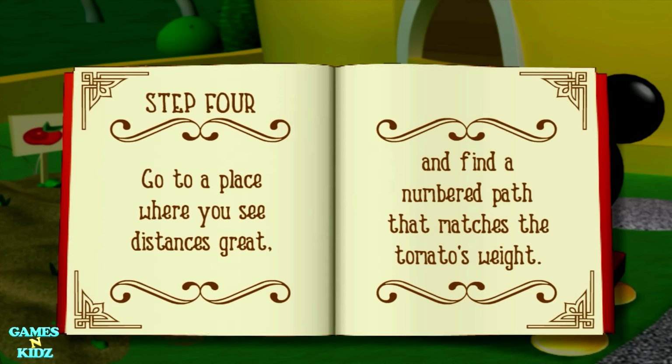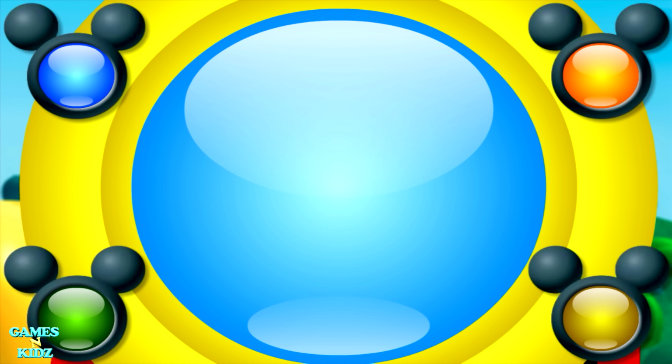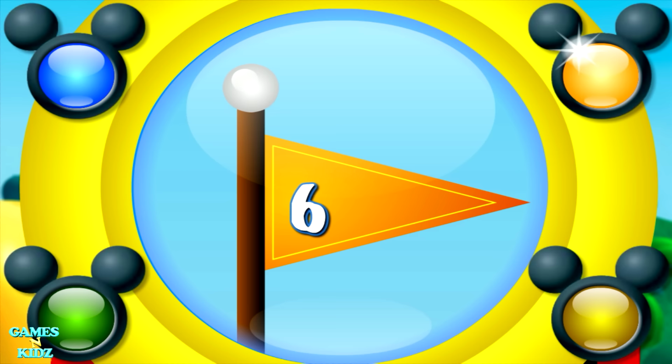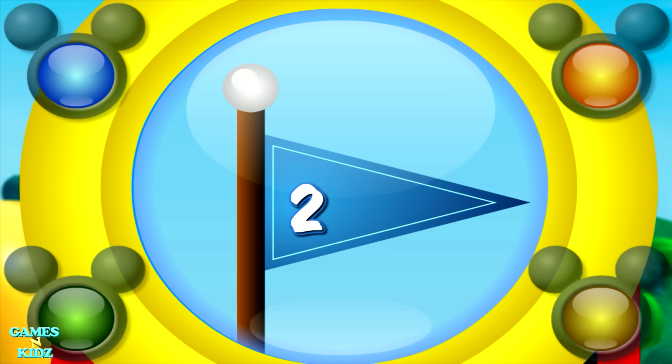Step 4. Go to a place where you see distances great and find a numbered path that matches the tomato's weight. Gee, we can see great distances by looking through the telescope at the top of the clubhouse. Come on, everybody, let's go! Our tomato weighed 2 pounds, so let's look for the number 2 when we get there. Roll over the colored buttons to view each path. When you see the number 2, click on the button that's the same color as the flag. You found it! We must be getting close to finding the hidden treasure. Let's go to the flag and find out what the treasure hunt book says to do next.